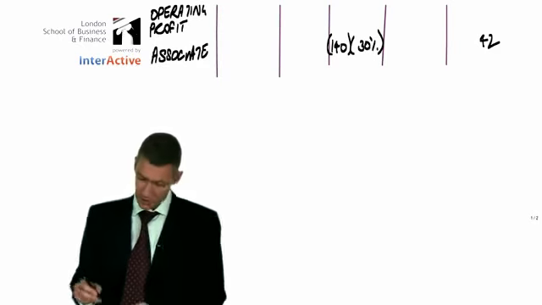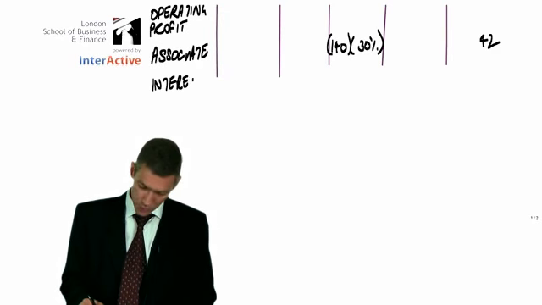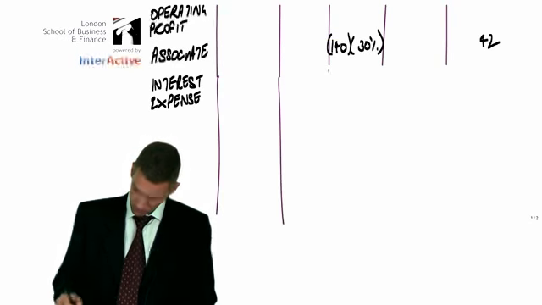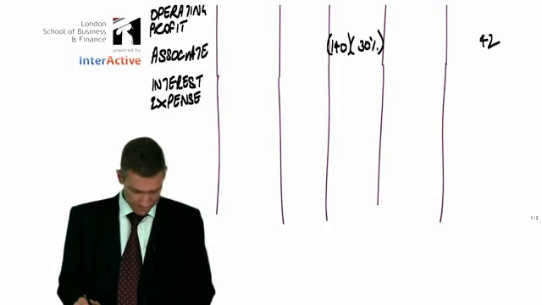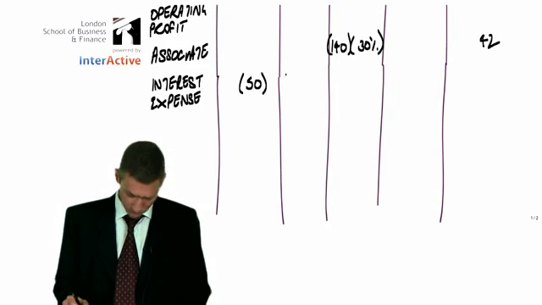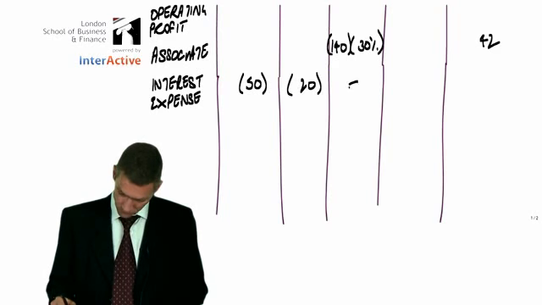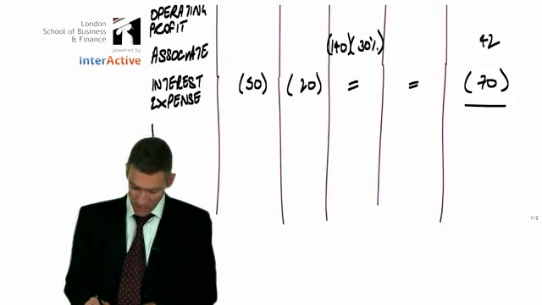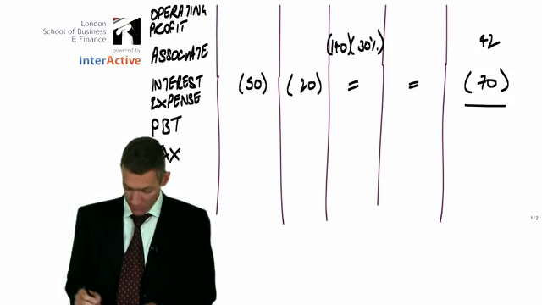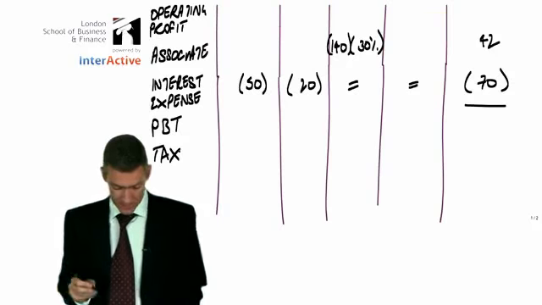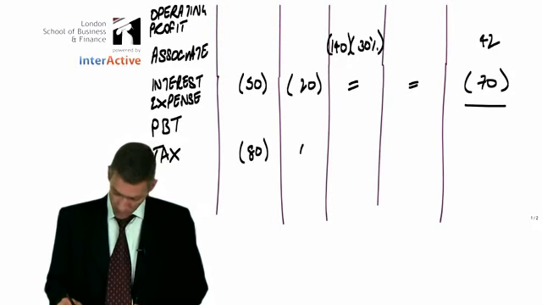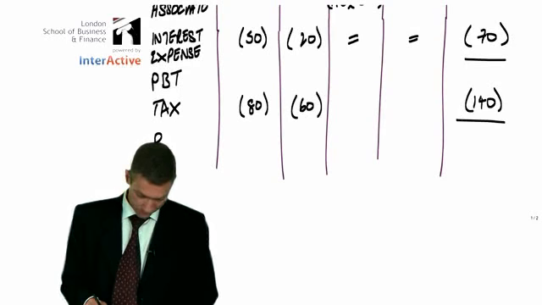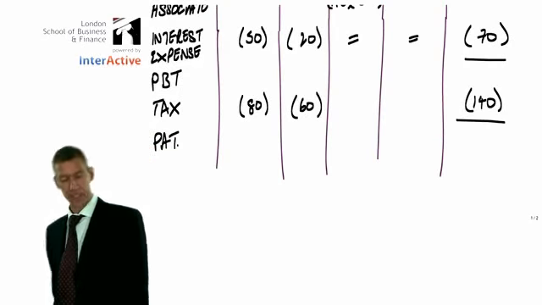And then below that is the interest expense, where we do all or none again. $70 for the group interest expense. PBT, profit before tax, is followed by the tax itself, of course, where we go all or none yet again. 80, 60 gives us 140. No need to work out these interim profits. No marks for the PBT or for the PAT, the profit after tax.